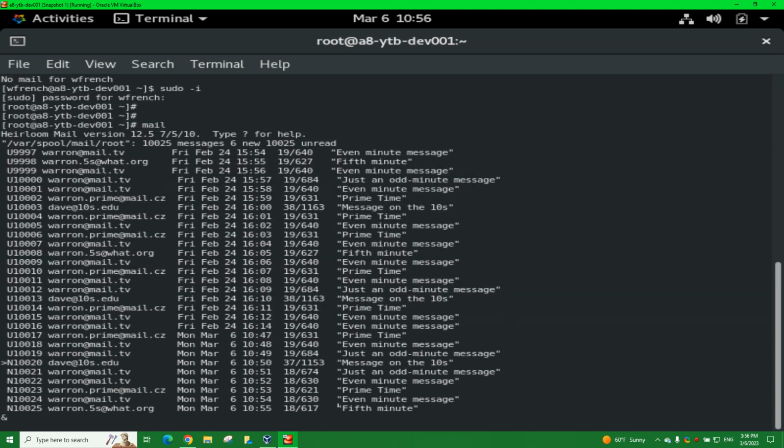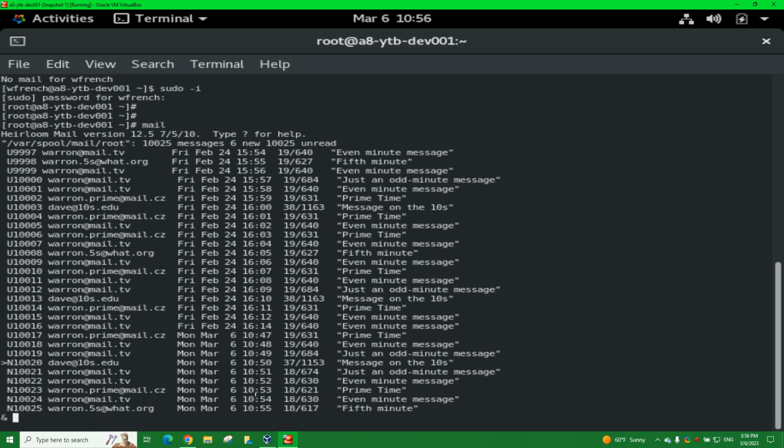And the subject of the particular email message was 5th minute. If you notice through this stack, you'll probably see a 5th minute here and there, and so on. Basically, it has everything to do with being a multiple of 5 on the minute. So 4:05, 4:15, 4:25, so on and so forth. So if the last digit of the minute timestamp of the mail message ends in a 5, it's going to be a fifth minute.